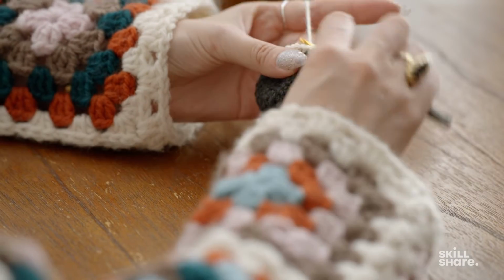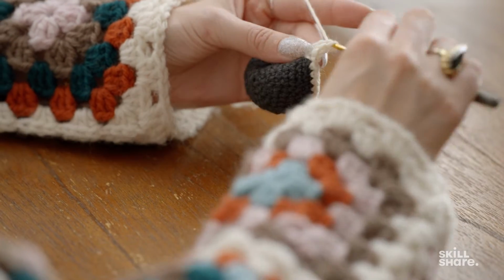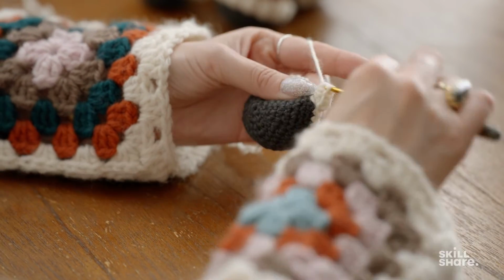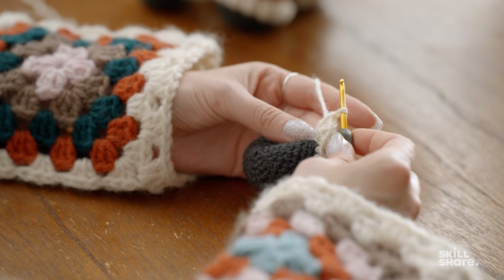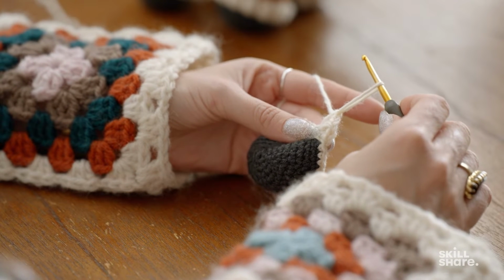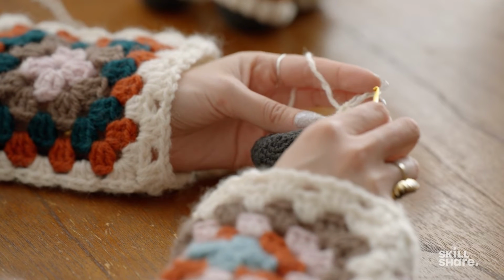The popcorn stitch is really fun because it's just 5 double crochets that are cinched together to create a massive texture. So we're going to do 5 double crochets in the next stitch. So that's 1, 2, 3, 4, and 5. And here's the weird part about a popcorn stitch. You actually have to remove your crochet hook now. So you're going to draw your working loop up high enough where it's safe and you won't lose it. And we're going to count back to our first double crochet.